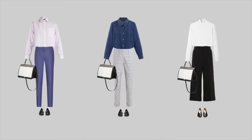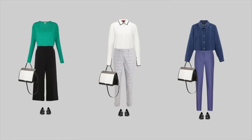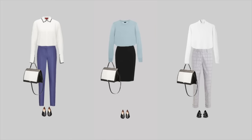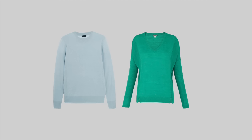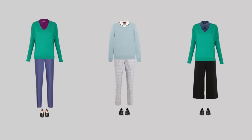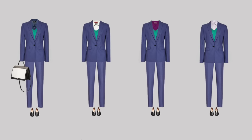All these tops look very well without the jacket too, giving 28 interchangeable outfits. In addition, we also have two fine sweaters that can be worn with every bottom and under any jacket. They can also be layered on top of some shirts, and it's possible to wear a shirt-and-sweater combo under the blue suit, resulting in eight more outfits.